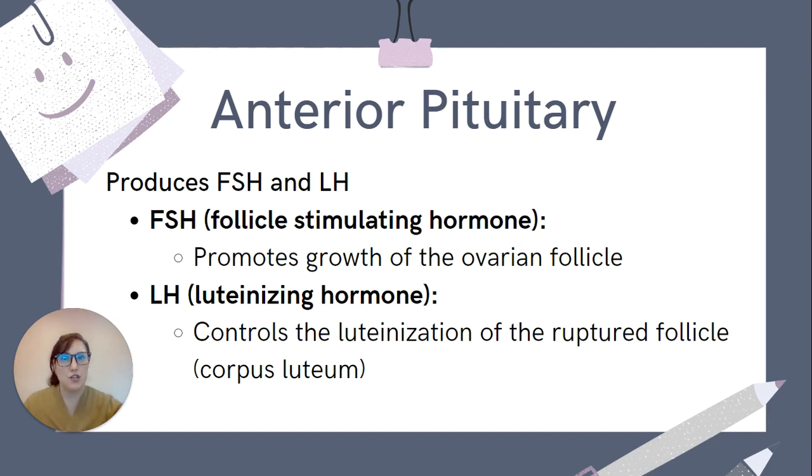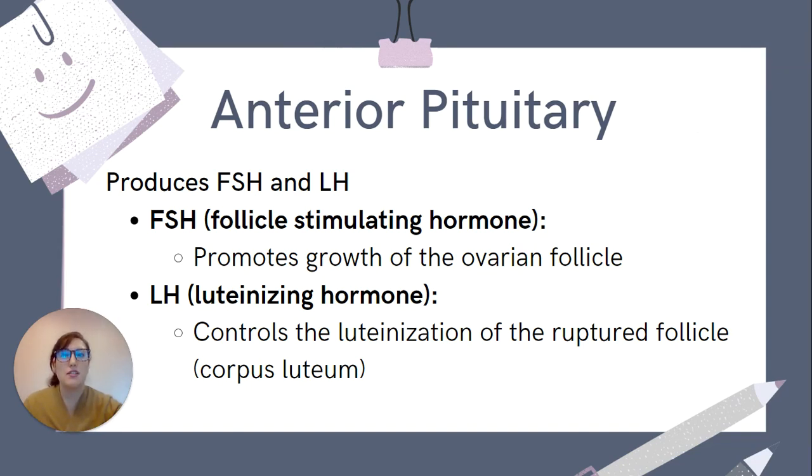So what does FSH do? FSH promotes the growth of ovarian follicles, and those follicles work to produce eggs to be released later within the cycle. It is secreted continuously with a peak just before ovulation. And this hormone also stimulates the ovaries to produce estrogen, which causes the uterine lining to thicken. And why is that important? Well, the whole point of that is if the person were to become pregnant, then the embryo would have a nice, cushy place to implant itself.